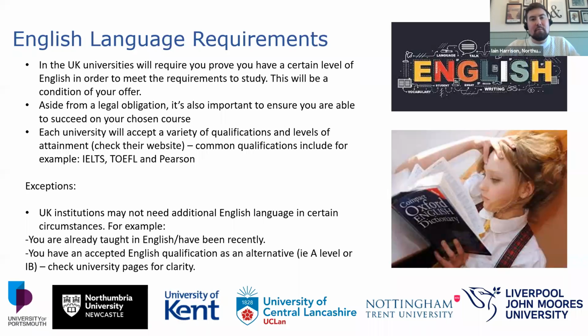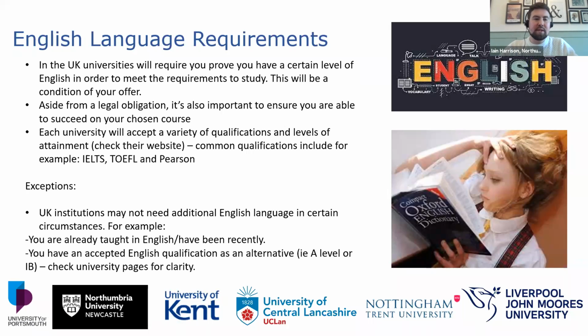Universities do accept a variety of different qualifications for English language, and some of them can be seen just below there. I'd recommend that you have a look on each university website in order to ascertain what English language qualifications they will accept, and then go about making sure that you have that qualification before joining the university, as it might form part of your conditional offer as well.